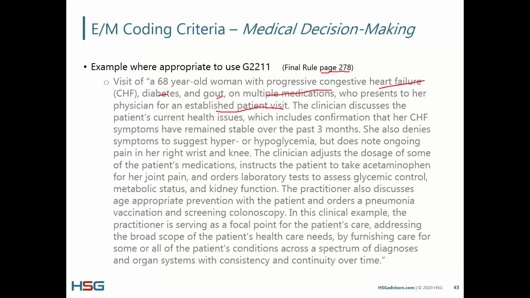So they talk about the heart failure symptoms. They talk about the diabetes, and they're going down through things. The clinician adjusts the dose of some of the medicines. Oh, by the way, I have a pain in my right. Oh, by the way, I know I'm here for this, but I have this. So it's an add-on, right? So we adjust the chronic medications. We talk about acetaminophen for the joint pain. We order tests for the chronic conditions. Oh, and while you're here, we should really do your Pneumovax, and you're due for colorectal cancer screening. So let's go ahead and order that screening colonoscopy for you.